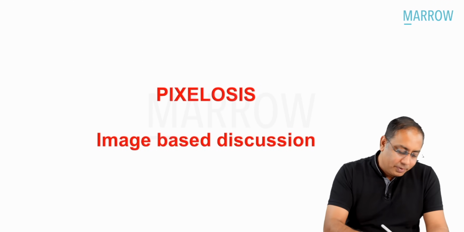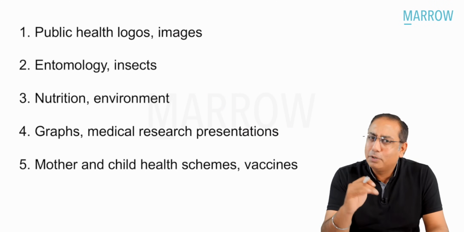See, the images in community medicine are not like medicine or surgery, anatomy or pathology, where you have to identify what the structure is, or what the cell type is, or whether there is fluid in the pleural cavity, yes or no, and things like this. Images in community medicine are super duper easy.